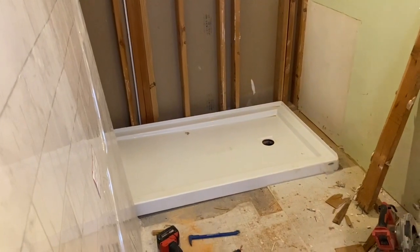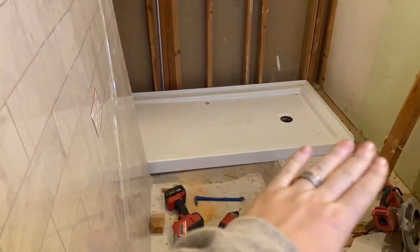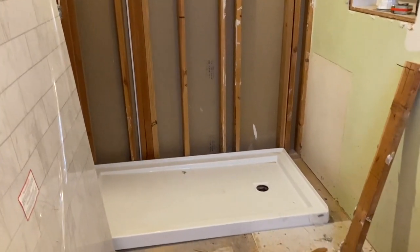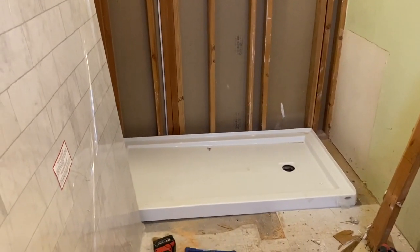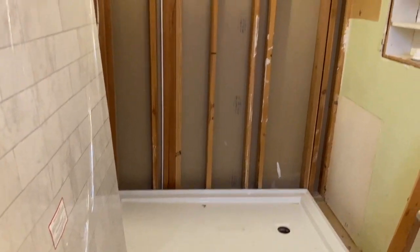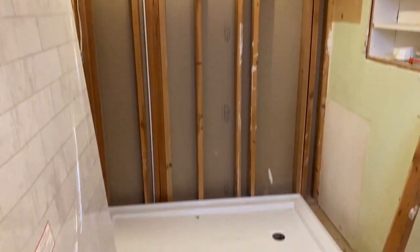And our challenge right now is getting the base of it to be perfectly level. But we still need to build the wall that's gonna fill that space over there. And so we're gonna finish up some prep work on a different day, and then we'll be able to put the whole shower in this area.